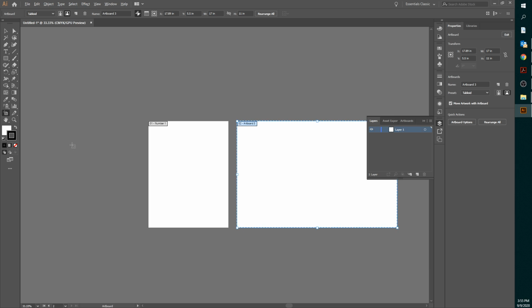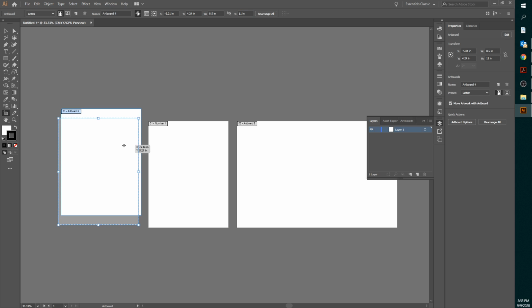The other method for creating an artboard is you can just click out here and start dragging, and that will automatically allow you to create a sheet. And then again, to create an actual size that you want, you can change your width here, and then we can change our height here. And then it'll use the same alignment methods as the rest of your Illustrator file.